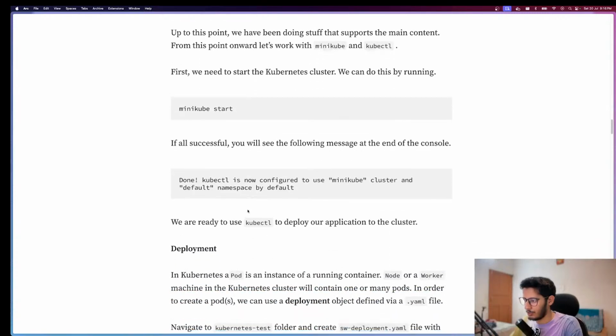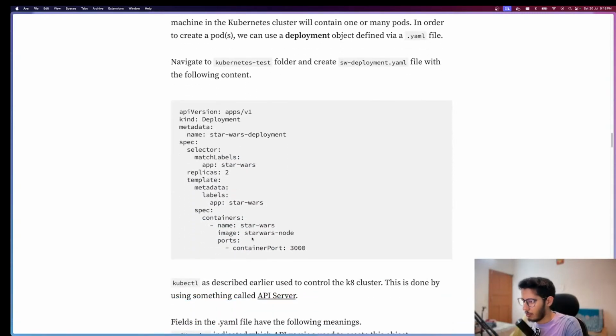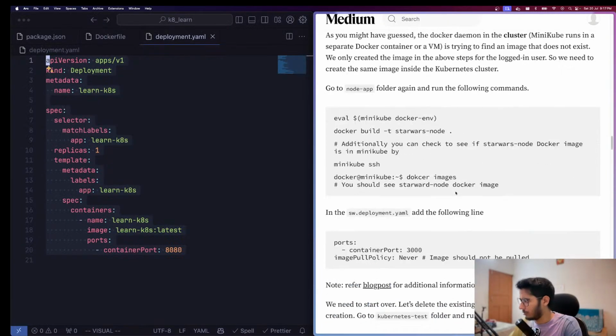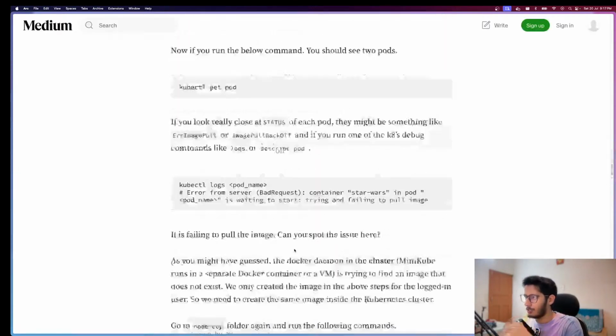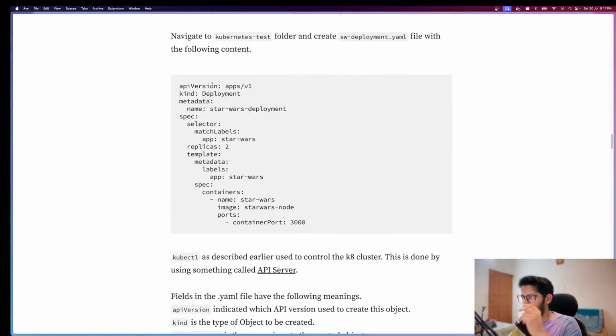Yeah, so we have something called starvar node, which is the image which it is using. And this is the place where you place the image. This makes sense. Okay, hold on. Okay, now I'm getting it. I'm getting a gist of this. Okay, watch this and tell me, am I understanding this correctly or not?